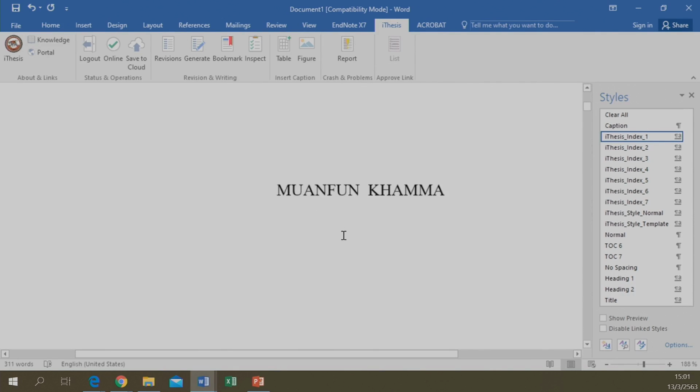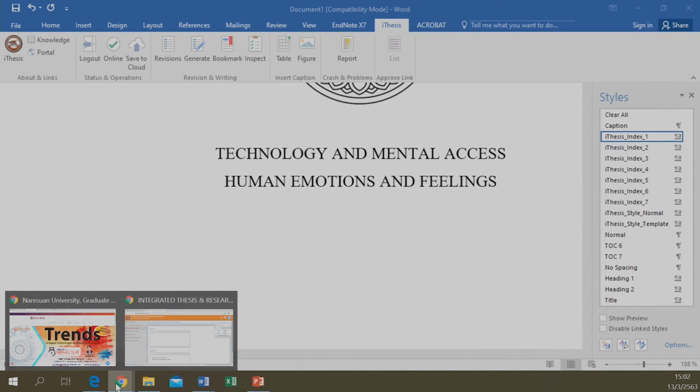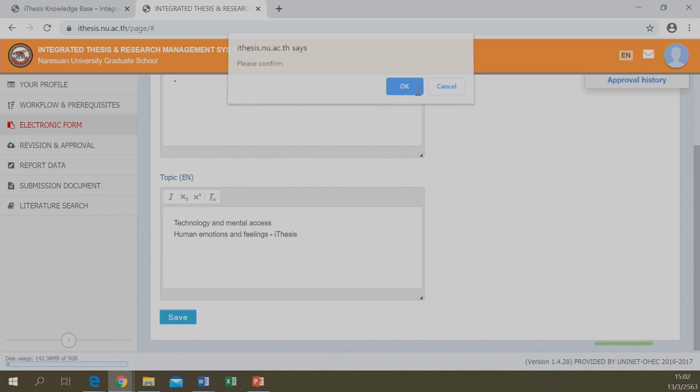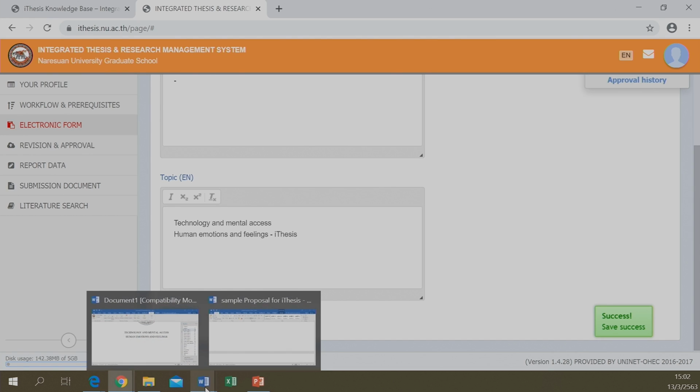Wait for a while. Let's check first. Oh, sorry. It's my fault. I added something, but I did not save. So if you want to add something here, make sure to save and confirm. I did not save, so the changes were not applied after we regenerate the template.